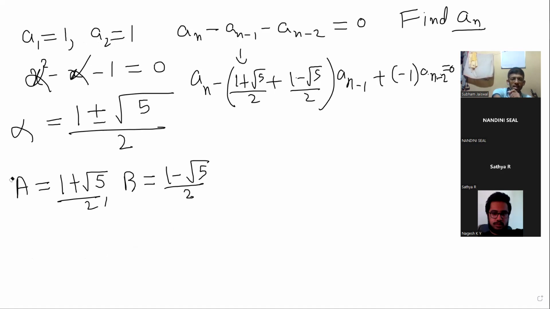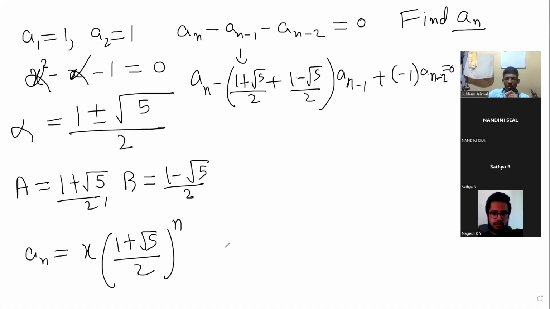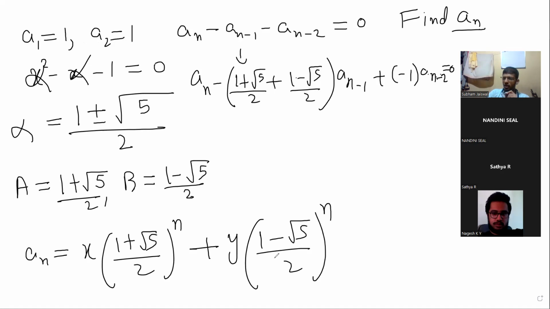Or basically, as I said, let's just do it directly. The moment you find the roots, you know that your answer is this. So it looks like this, right? But the x and the y you have to find using the first 2 terms. That's the final thing we came to, just getting there using the formula without doing it too conceptually. Is this what we get? Now find the x and the y.